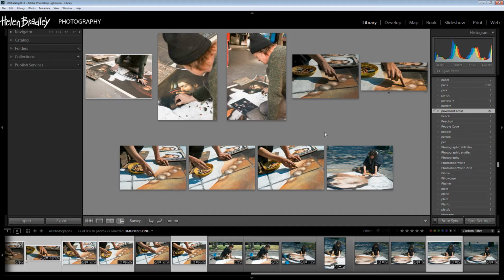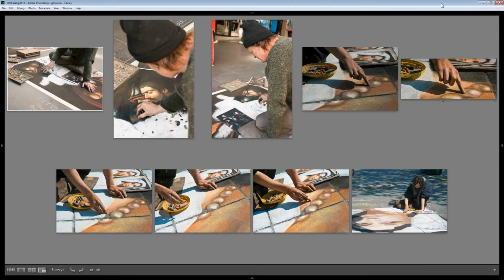To get back to working with Lightroom in just one window, I press F11 again. It's a toggle switch. Since we're videoing with this window, I'm going to press Shift Tab just to make sure that I hide all the panels and we can see exactly what we're working with.